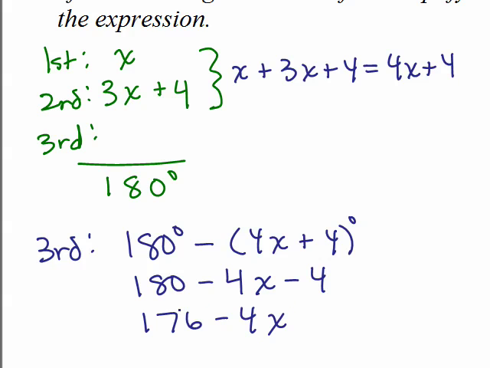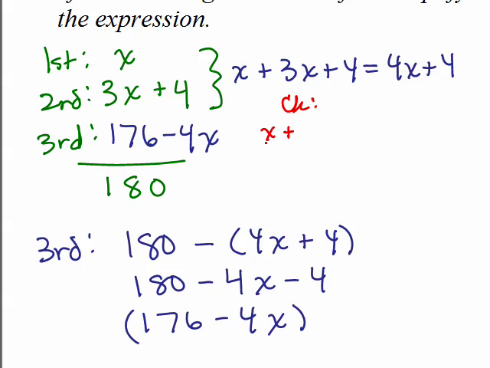So that's how many degrees that third angle is. I left off the degrees here too in the way I defined them just to make it a little bit simpler. So let's take off the degrees for a moment, and then we'll plug them back in a minute. So we've got 176 minus 4x. Let's see if this makes sense. Could this be 176 minus 4x? Well, to check your answer, see if those 3 angles add up to 180 degrees. All right, so we're going to check.